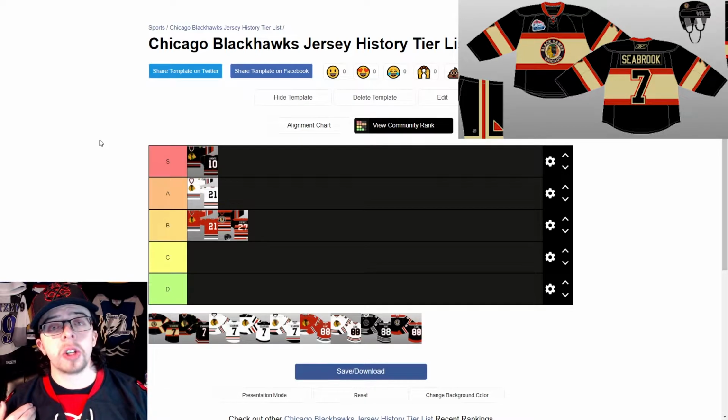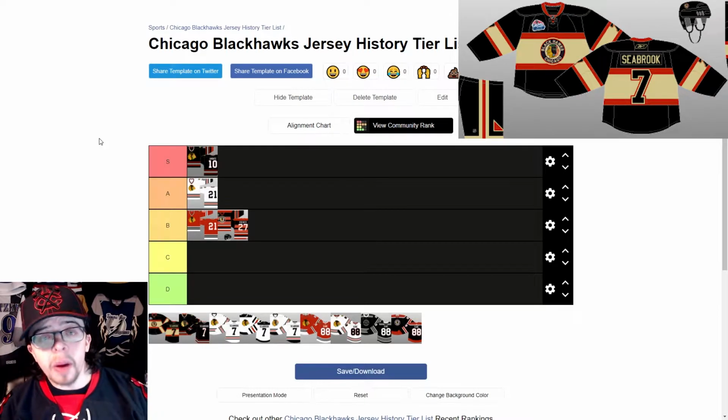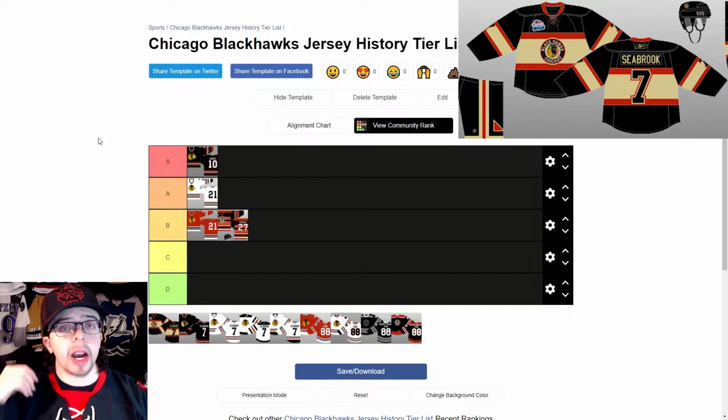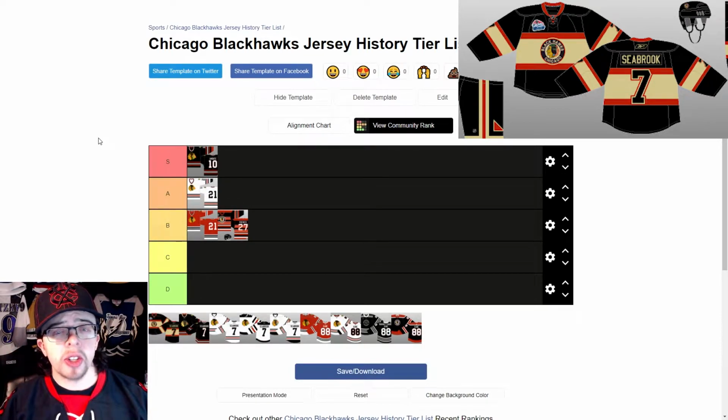It is a version of the jersey that I'm wearing right now, although this jersey is a little bit different. This jersey is a Team Classic instead of just being the Reebok Winter Classic jersey, so it's a little bit different, but it is mostly the same, and I do not mind this jersey. Now, this is a black Chicago jersey, which I do really tend to like, but this one's a little bit different. I'm not too sure exactly how I feel about this one. I do really like the cream color on this jersey. I like that part. My main issue with this jersey, though, is the logo itself. I'm not really a huge fan of it.